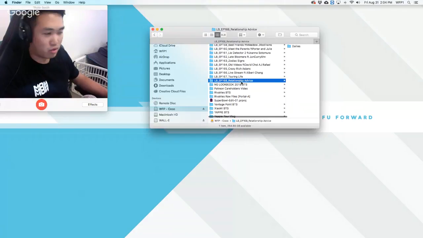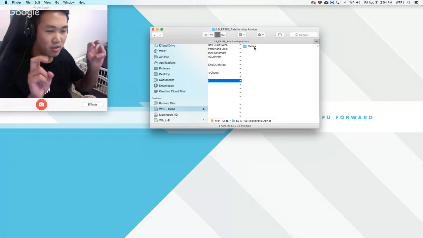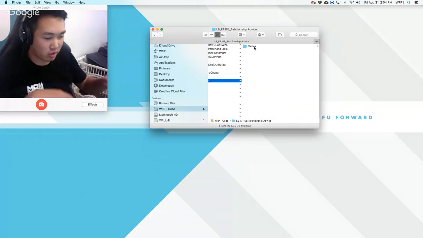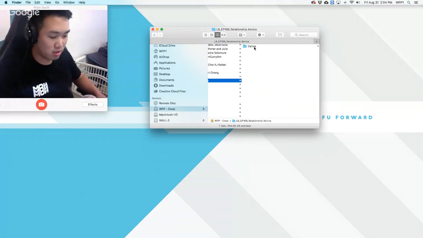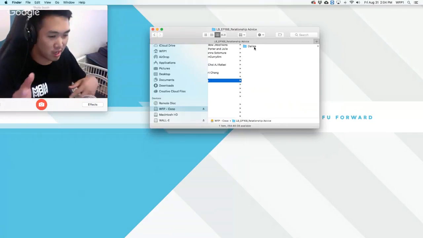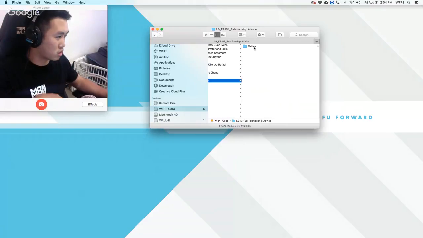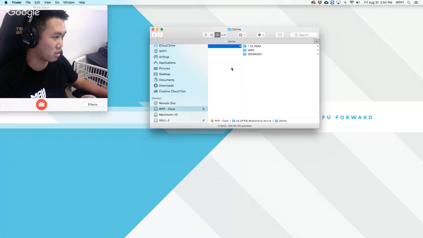Within this folder, I have the dailies folder. Within the dailies folder is everything you shot from the previous day, right? That term is carried over from the film days where they would shoot a reel of film and then process that, and that would be whatever they shot the day before. But we're just borrowing that terminology. So within this folder is dailies. And here is our folder 110 Pana.